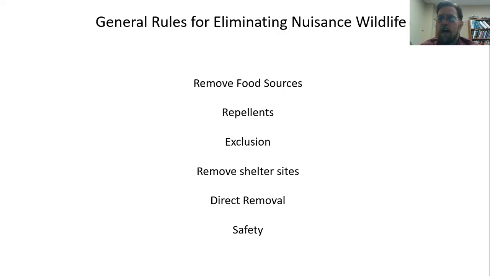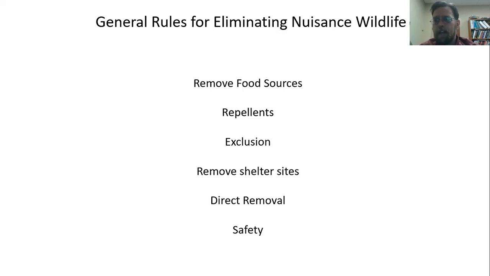There are times when we can also use just simple exclusion where we can put up fences and things like that, or barriers. And there are some repellents to talk about. And when we get to the very extreme, we can talk about direct removal. And I would encourage you, if you're considering actually having an animal physically removed from your landscape, that is a really good time to call a pest control professional.